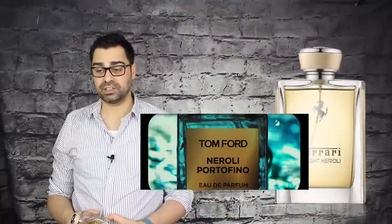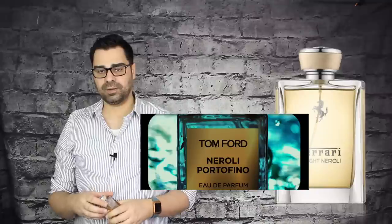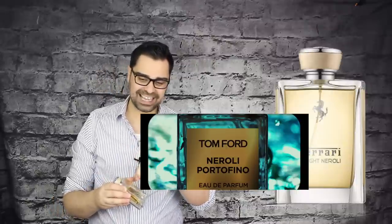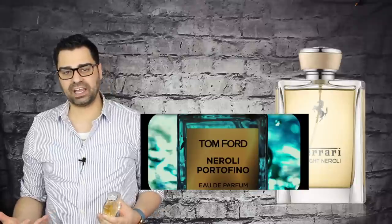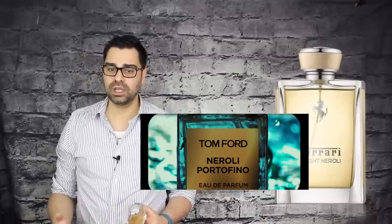This is often compared to Neroli Portofino from Tom Ford's Private Blend — a super expensive fragrance, prices not even on the same planet. My honest take: Bright Neroli gives you the same general theme. If you like Neroli Portofino, this won't be exactly the same, but it gives you the same flavor. Neroli Portofino does give a slightly more rounded, clean neroli note, but what makes Bright Neroli stand out is its use of citruses and that pop in the opening — and for the price point, you're not going to find anything much better.